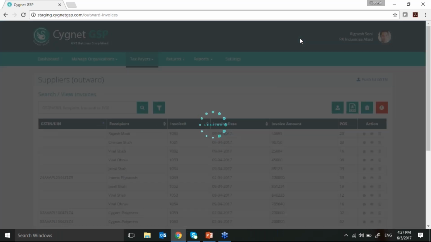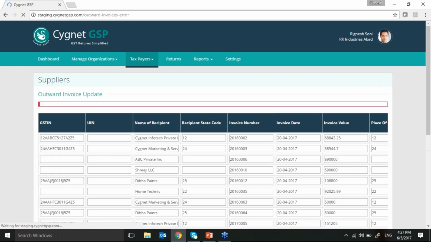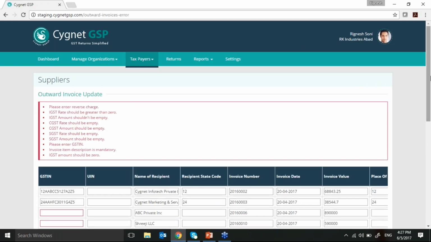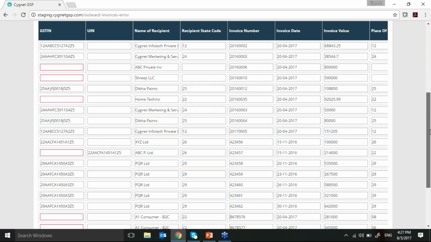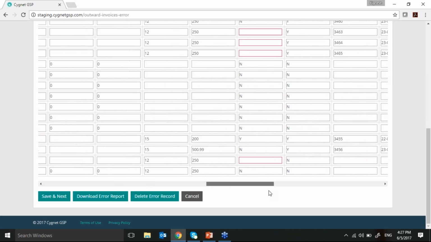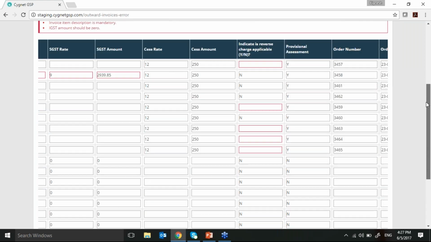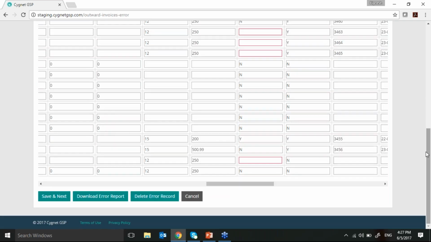As soon as the validation is completed, you'll be able to see that there are some errors while uploading. Now, what are those errors? Let's see the errors. As you can see, we write down all the errors on top of the screen, the line item based errors. Apart from that, whatever line item, cell or column has problems, we'll highlight with red color, so these are the cells and line items that need correcting from your side. Here we have provided the facility of directly updating, but we would not encourage that operation. The reason is you should go back to your accounting or ERP packages, make those changes there, export the data from there and upload back to Cygnet GSP.